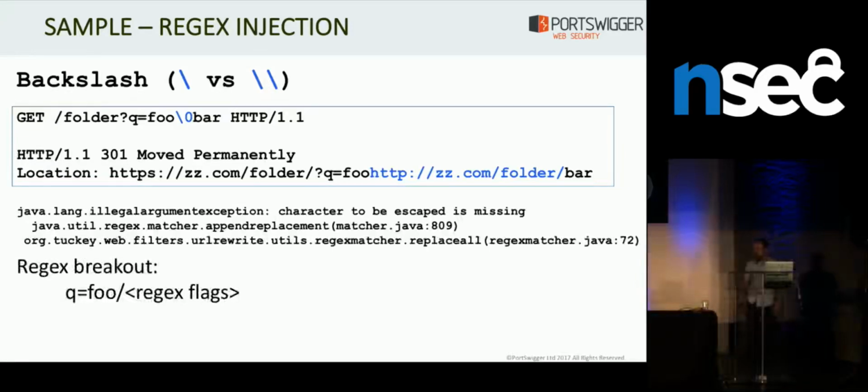Sometimes, though, particularly on certain PHP applications, you can break out of the regular expression and specify flags. And provided they're running a little bit of an old version of PHP, you can specify the execute flag and terminate it with a null byte and get code execution. So that's cool. But this hardly ever works in real life, and I got bored of manually doing this, so now Backslash Powered Scanner will try this technique for you. Let me know if it works, that would be awesome.